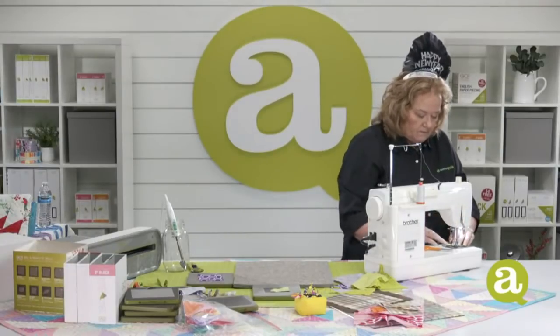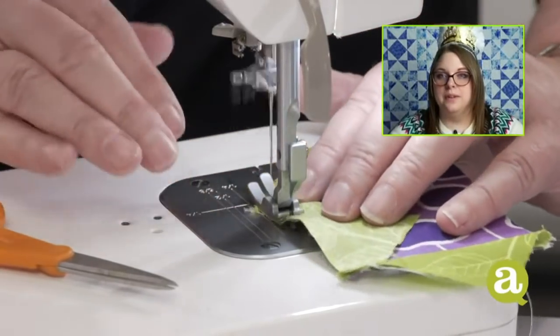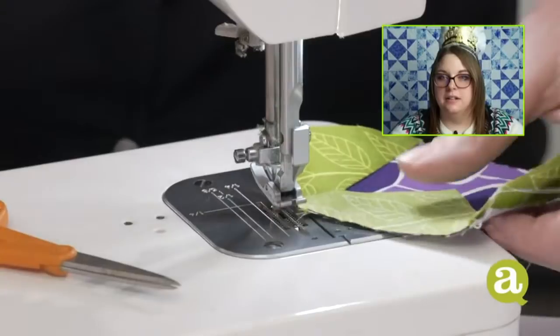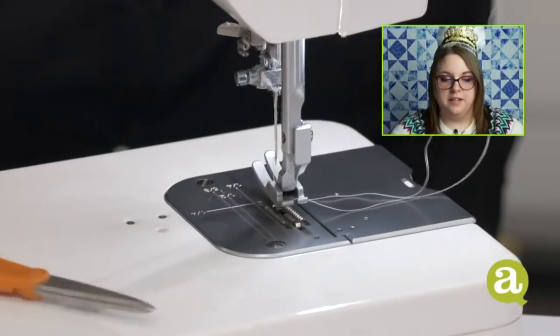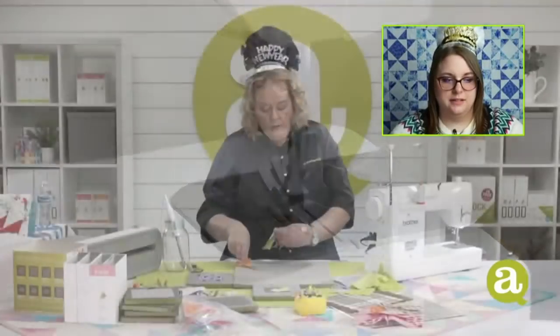Ooh, Mary said that she got the pineapple dye. Oh, Mary, that is truly one of my favorites because it can be so scrappy. Yeah. We had that really fun one where we made pineapple upside down cake with that. Yes, and there's one in our gallery right now that's really scrappy, which kind of made me think I need that one. Oh, yeah, you should.